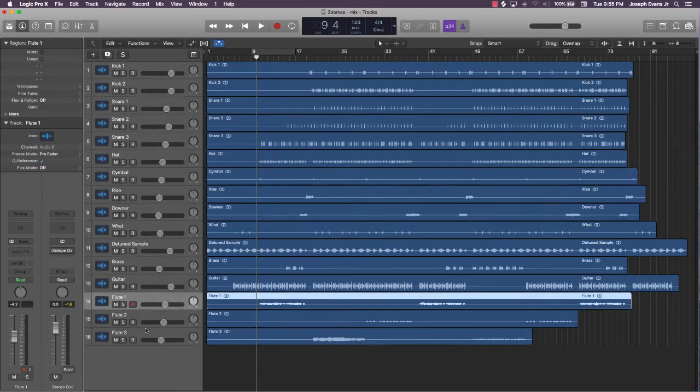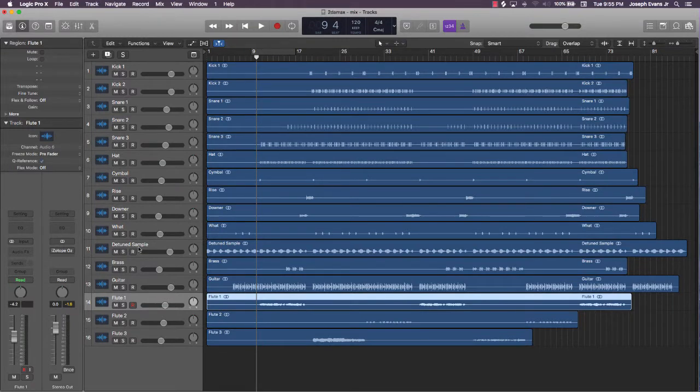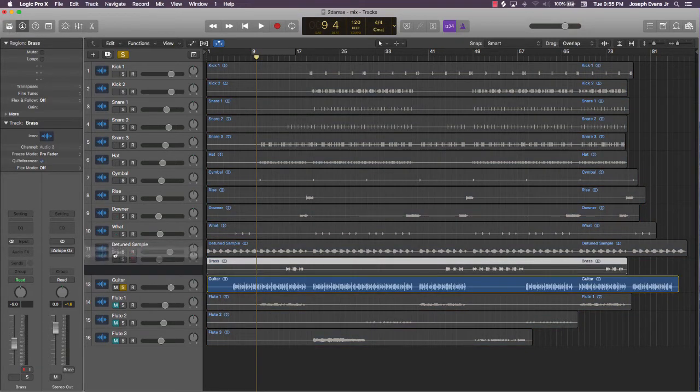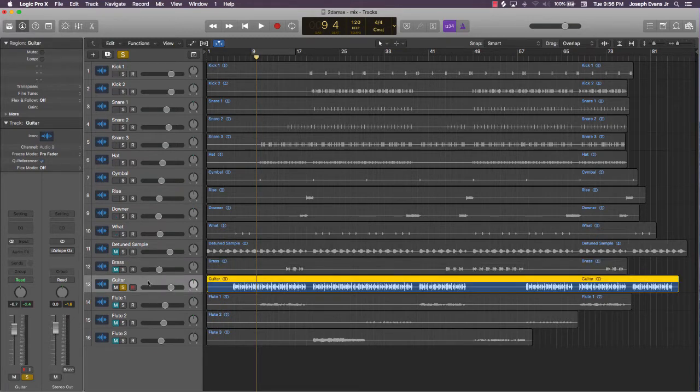And so each of these different instruments has different types of frequencies and sits in different places on the frequency chart. So what we want to do is start with maybe our main instrument, or the star, and get a vibe for it. Then start to create room in the mix with EQing so that this instrument can stand out. The first thing we're going to do is take away some of the dead sounds, some of the lower frequencies, and even some high frequencies that don't need to be in the mix.